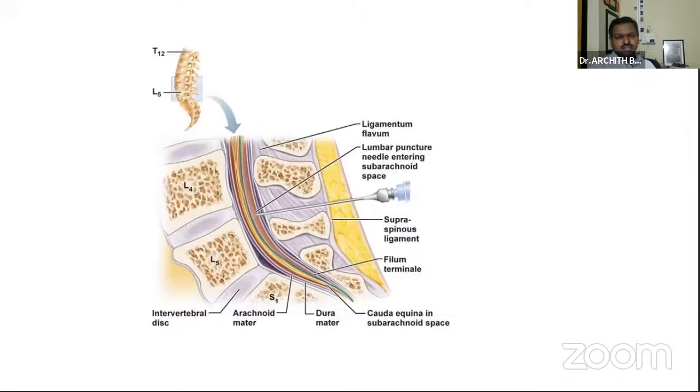So starting from the skin, the subcutaneous tissue, then you have the supraspinous and the interspinous ligament, and then you come to the subdural and the subarachnoid space. So those are the layers you go through from outside to inside. Always, the bevel has to be facing the roof of the patient. And the first thing you have to do once you're in the space is measure the pressure. I don't know how many of you have done it practically, but you have to know what the normal pressure is.